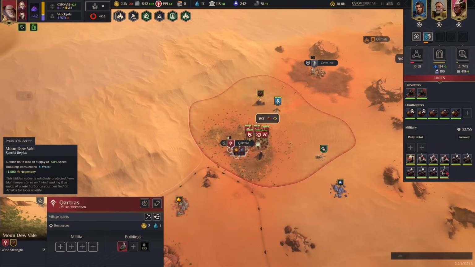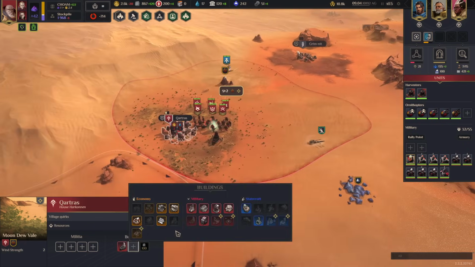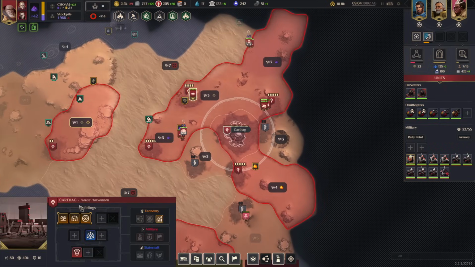Alright, what does the Moondew Vale do? It gives us buildings consume no water. We kind of want one building of each type in here. Maybe we lean into our research hub then.